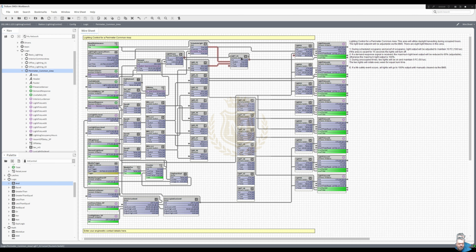No. Because there's my 65 there. So it can't be like that. These are the wrong way around. So that's my 65.